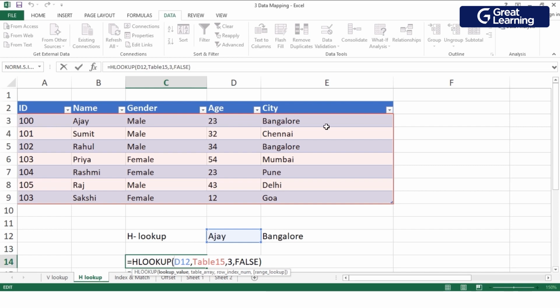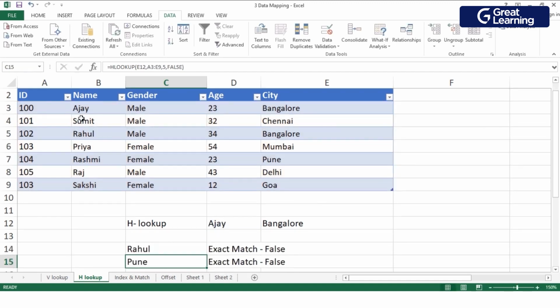If Ajay is there in the topmost row, with an exact match since we are passing false over here, then it shall check the table, and in whatever is the selected range, it should return the third row's value of the column in which Ajay is there. So we can see that Ajay is there in the second column. So it should return us the value in the third row of that particular column, that is 1, 2, 3, that is Rahul. So therefore we are getting Rahul over here.